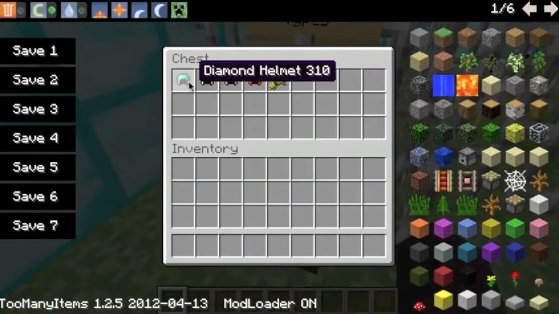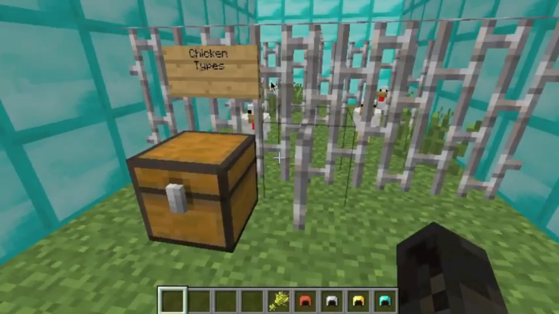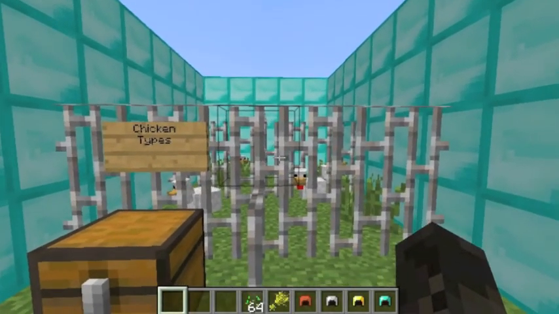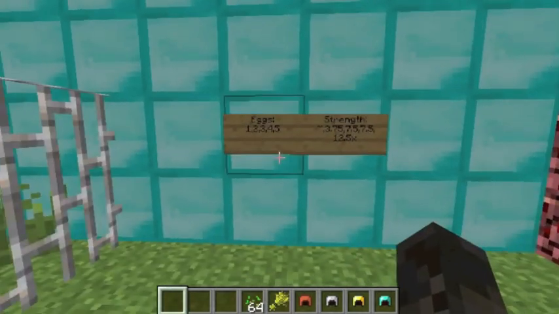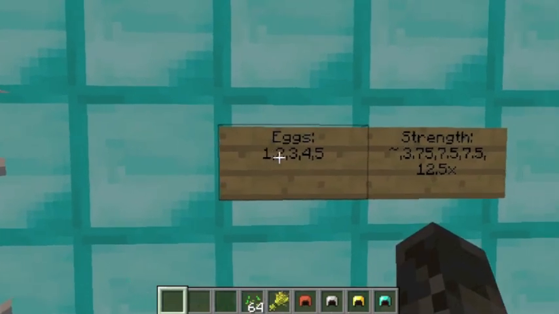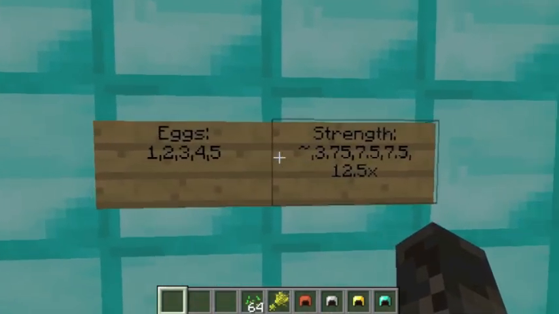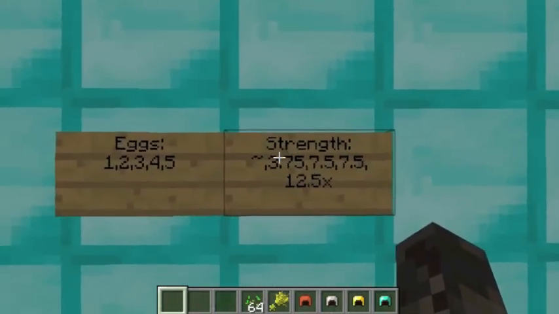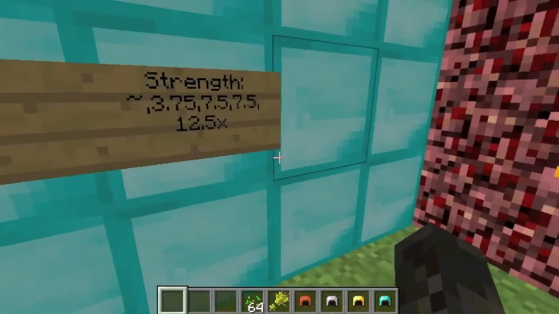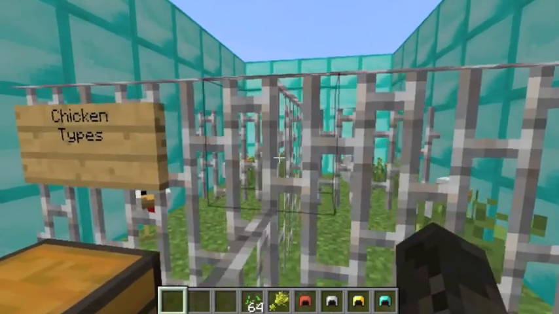These chickens, by placing different helmets on them, you basically create companions out of them. And you know what? We also need seeds, don't we? We do need seeds. Okay. So, you feed them seeds to get them to be a companion. A normal chicken lays about one egg a day. Leather is about 2, iron is 3, gold's 4, diamond's 5. And the strength for a normal chicken, however many hearts a normal chicken has, then 3.75, 7.5, 7.5, and 12.5 times the hearts each time you go up a level. So obviously, iron and gold are the same, strength-wise.